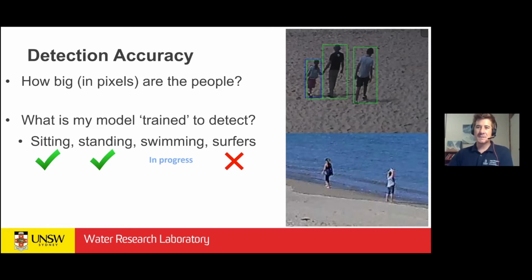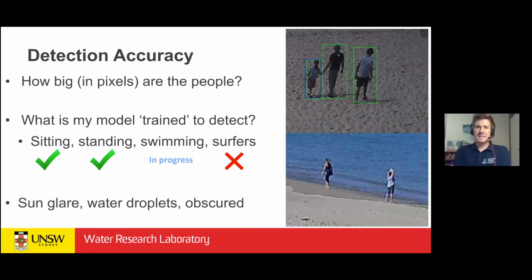There are some systems out there, particularly the surf cam company Surfline. They have a very good, robust algorithm for counting surfers. So if that's really critical, then I'd suggest you have a chat to Surfline. For beach user tracking, we're developing ours to count people in the water, but it's a lot more difficult because people are generally obscured by the waves and the like, but that's in progress.